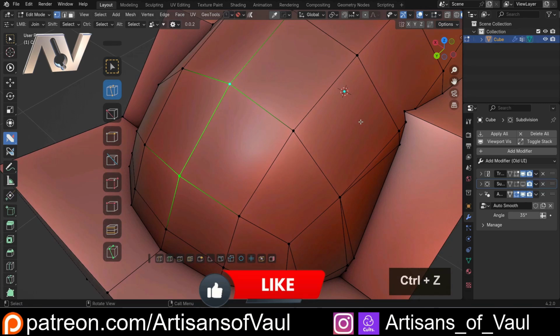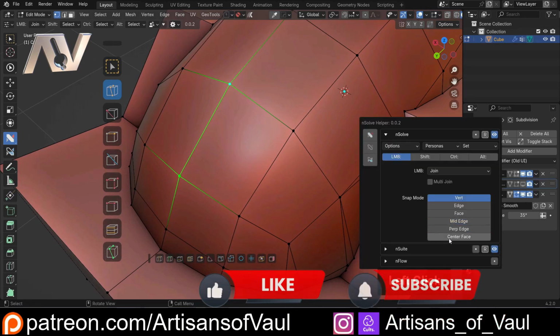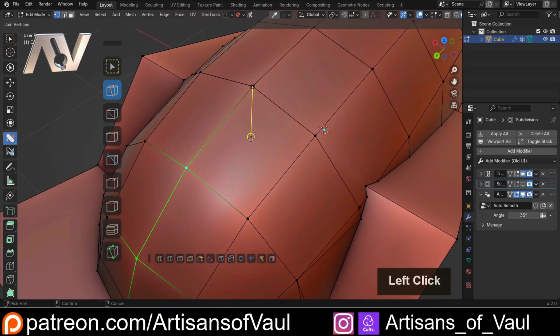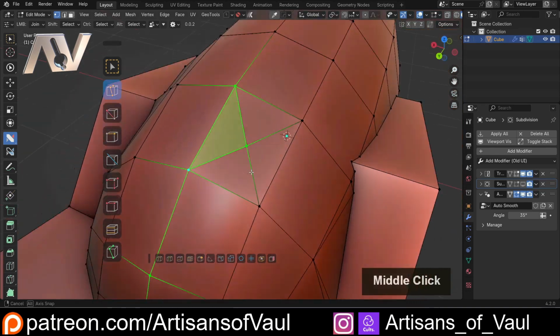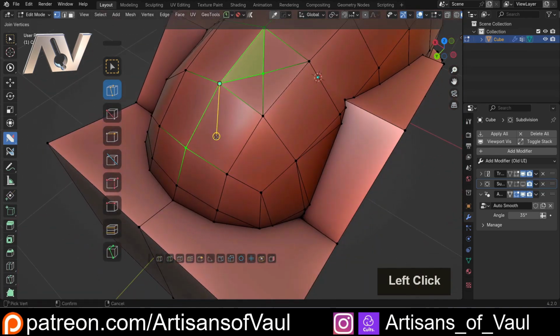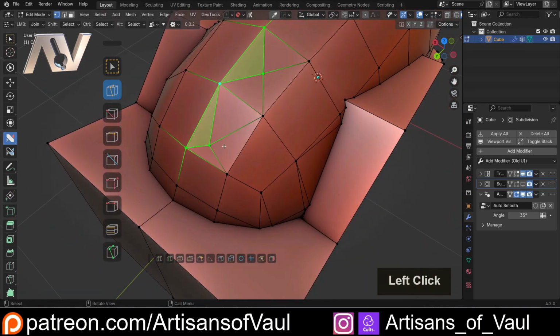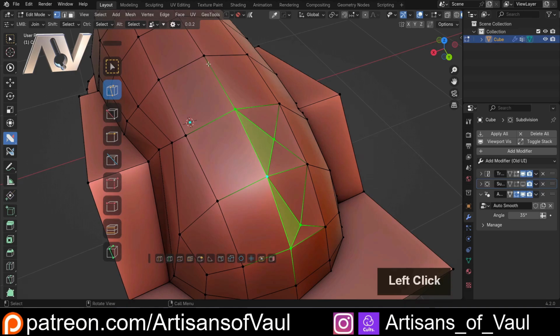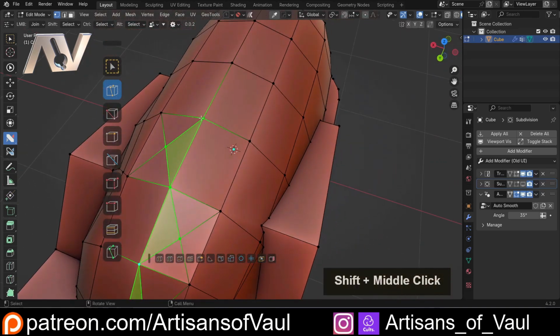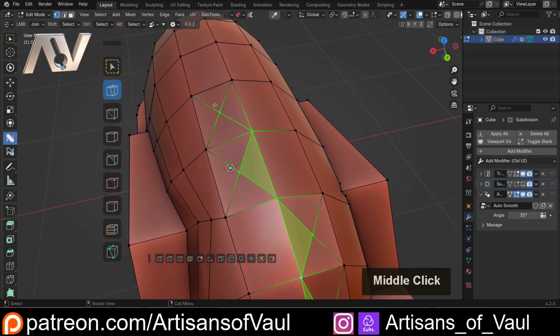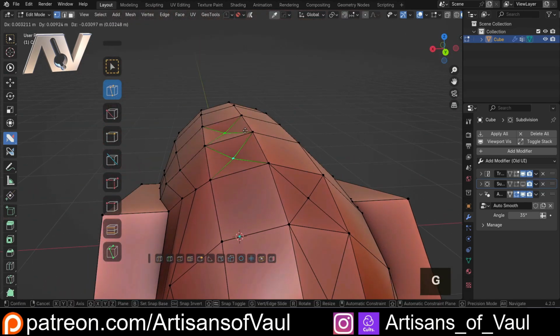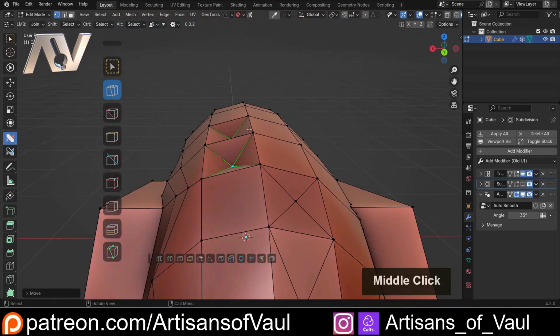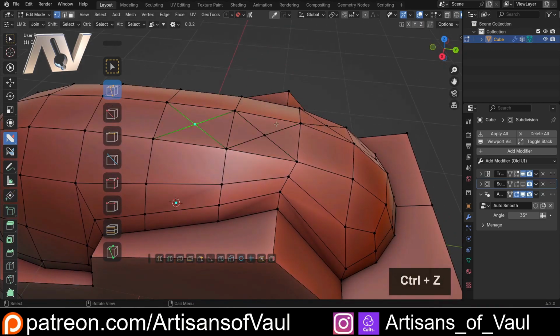You also have under this menu the option of doing this to a face, and if you use this effectively, this works like the poke face option, except you can tell it where to poke the face. So you could do it off to the side. Or if you wanted to, let's bring up that helper menu again with D, we could turn that off and choose center face, and there it will snap to the center of that face, allowing you to poke only certain faces in the center, which is quite useful if you then want to, say, create some sort of interesting different shape or have these point upwards.